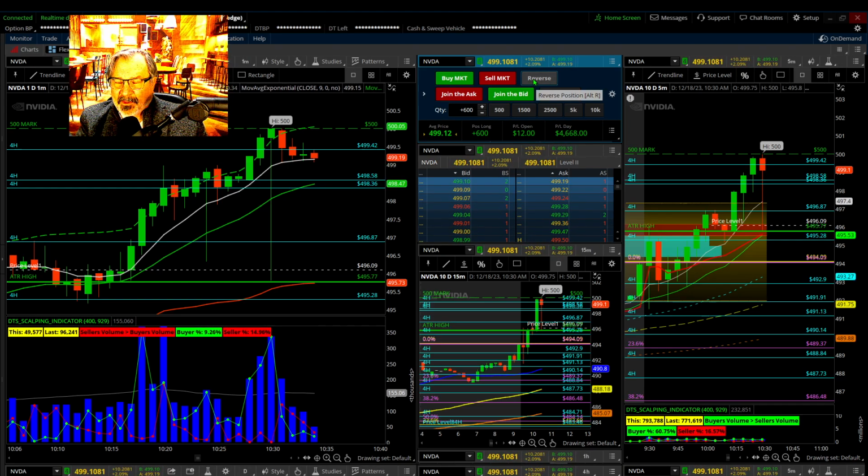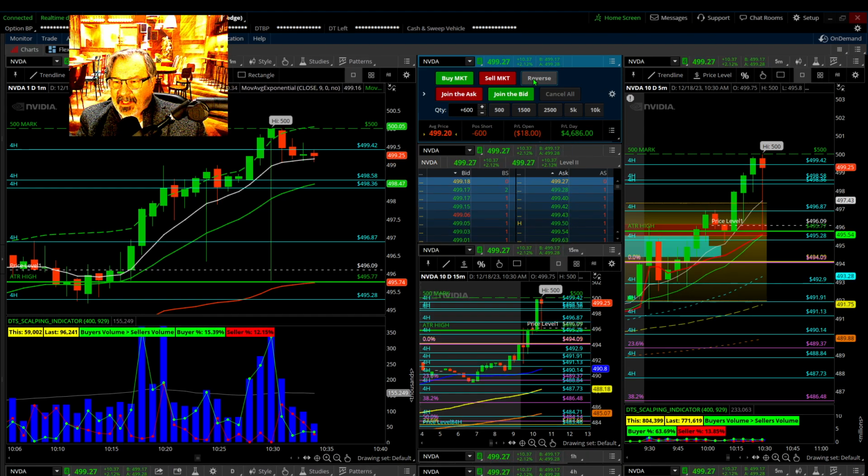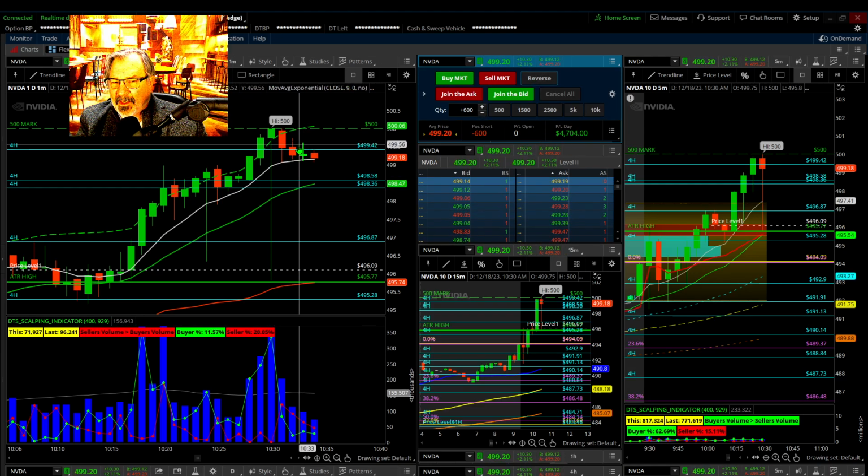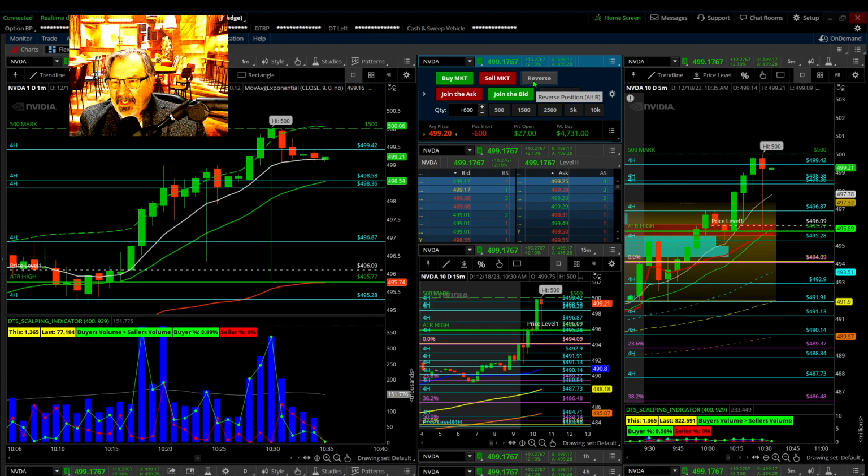I'm actually going to reverse right there for it to go back up. I'm going to take that little, oh, I slipped that much. I should have held that a little longer. Yeah, I was looking at that. If this is considered a morning star by some, then that says it's going to go back down. So I looked at that and I got a little scared of holding the long position.